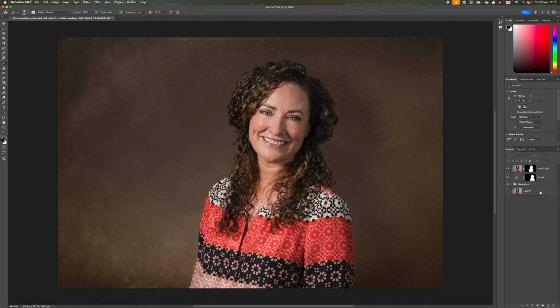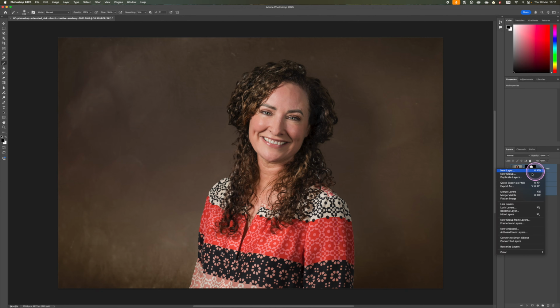If we don't want to do that, if we know this is a single portrait and we're absolutely happy with it as it is, then we can select all of these, right-click, flatten the image, which will just compress everything into a single layer. So the advantage of doing that is that it's a much smaller resulting file. Disadvantage being you can't go back and adjust the layers.